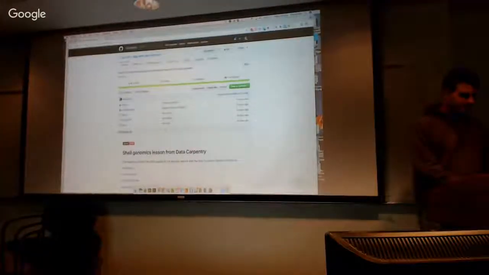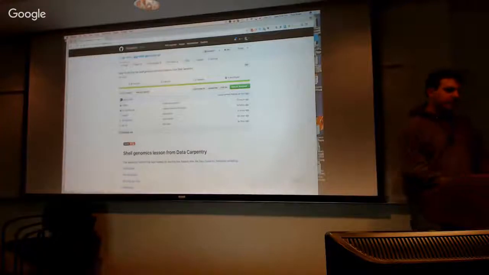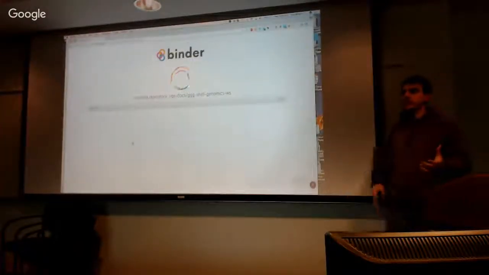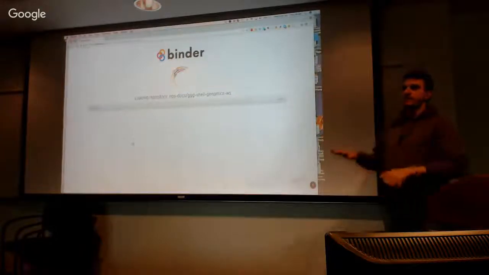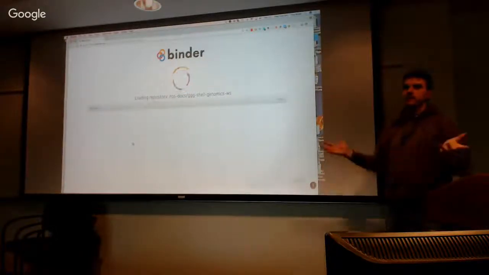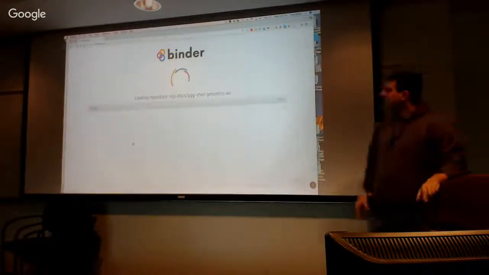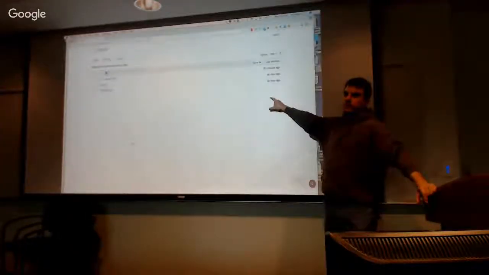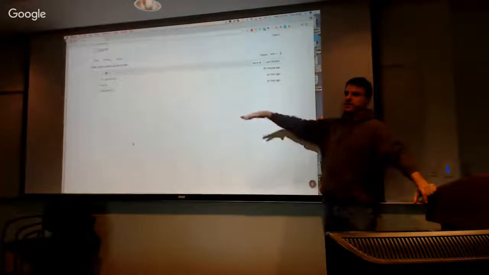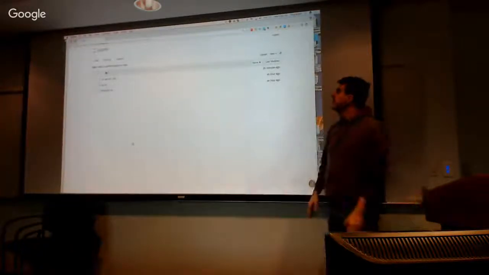So I'll do that. What this is going to do is what we've been doing in class with the Jetstream instances, but it does it automatically behind the scenes without requiring any logins on Google Cloud. Has everybody gotten, okay. And you should end up at a place like this, which is now a web interface running on a random cloud instance.